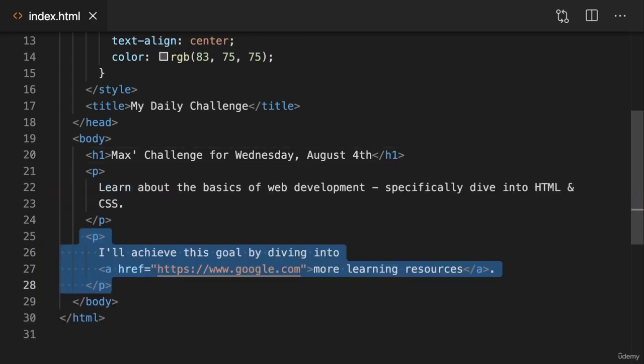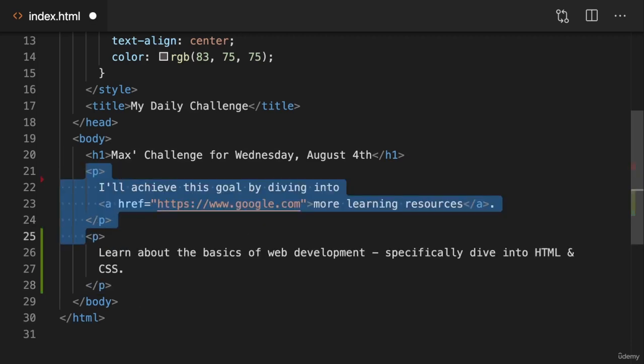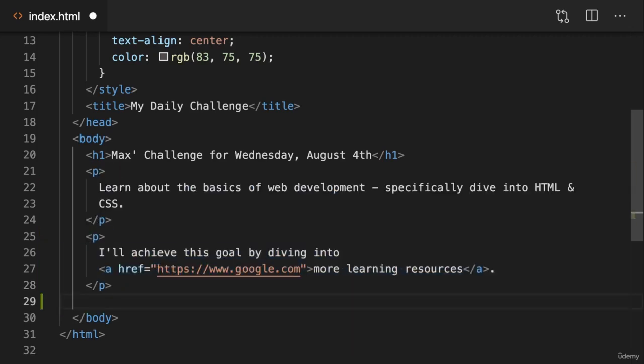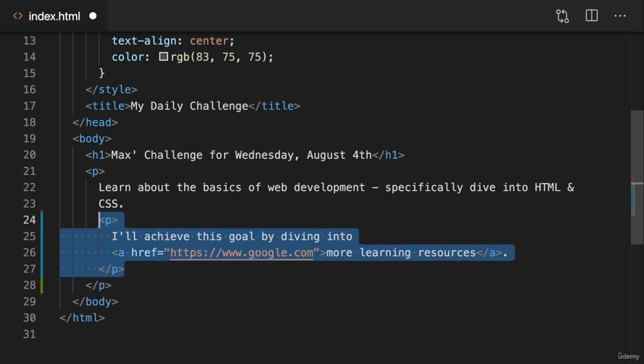And let me revert this. Or we can drag and drop it actually. So if it's selected, you can drag it and drop it here and then press that auto format shortcut. Or you can also select it and then press the Alt key and an up or down arrow to move this item up or down.